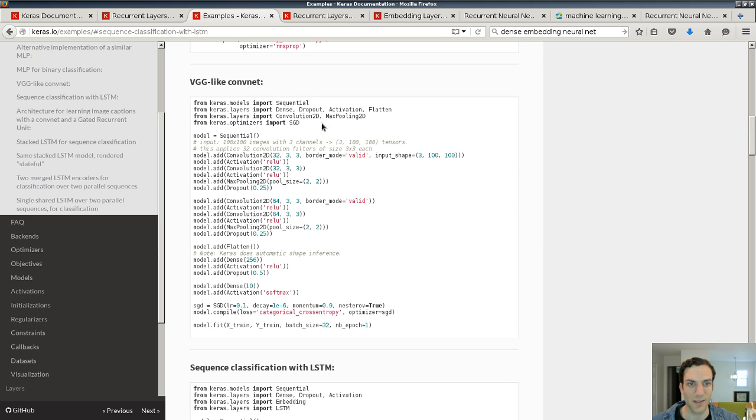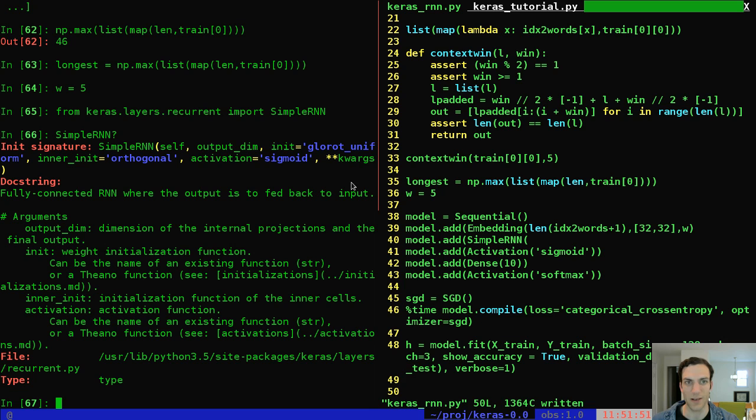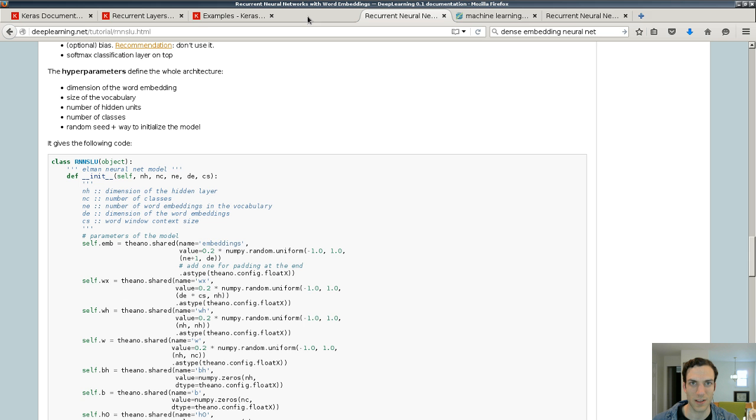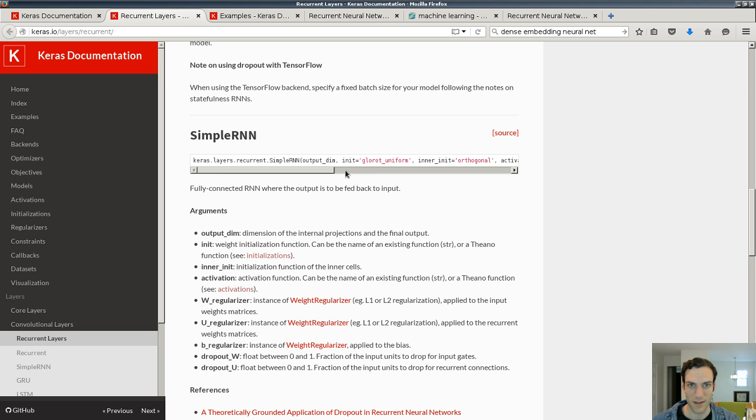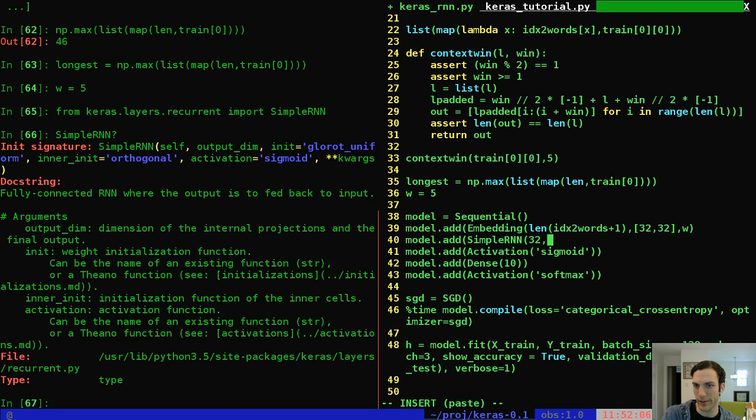Is there an example of the LSTM sequence here? Just hoping it's the output dimension here. 128. So how many things do I want to come out of it, I think? And I've got so many things open right now. So how many nodes are coming out of this? I don't know. 32 is a popular number. Let's do that just to see what happens. This is no longer 10.